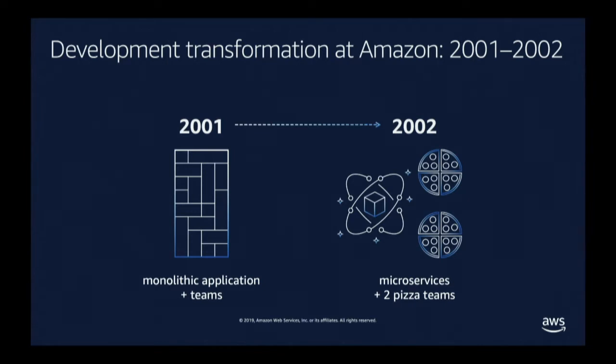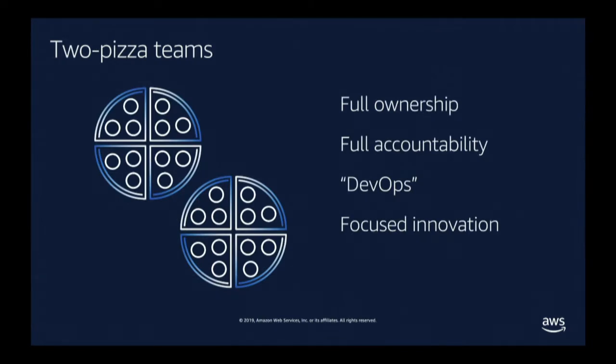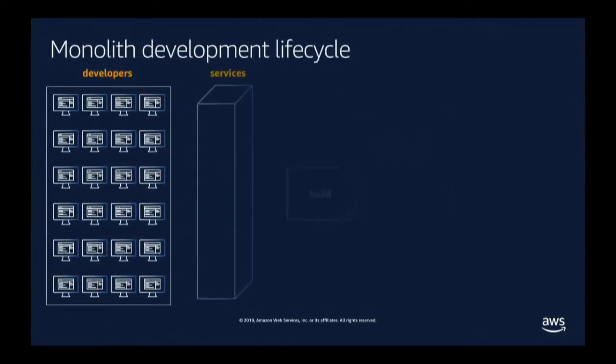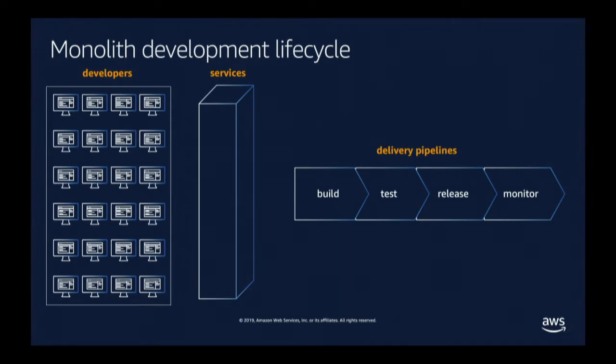So you saw the monolithic application for Amazon in 2001, how we restructured the company into small teams, two-pizza teams in charge of their own services, and gained better agility as a result. One of the problems we had when we did that is that we have many developers contributing to many services, and the deployment pipeline was still a unique deployment pipeline for all the developers. Even if it was not a monolith anymore, the way to bring code into production was one single central system. And it doesn't scale. It could not be as agile as the teams were.